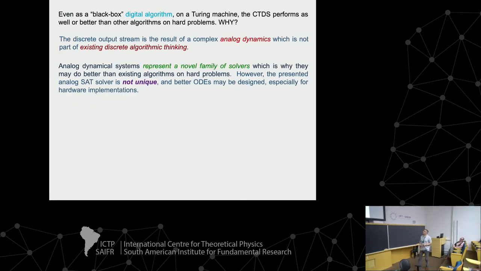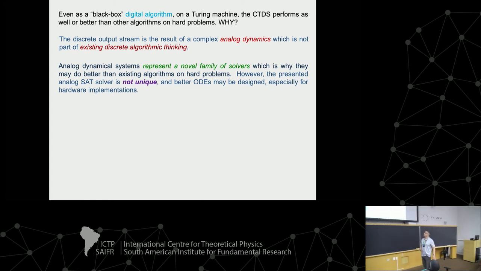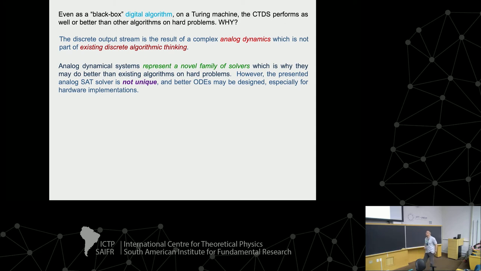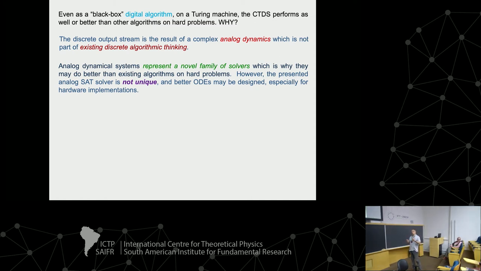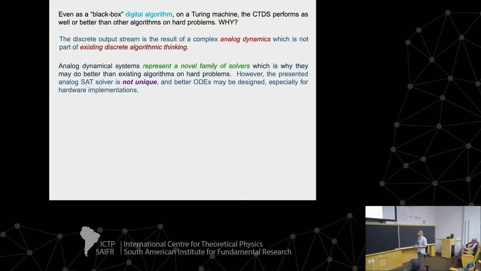Okay. And there is another reason that analog, or continuous time dynamical systems, might have usefulness: the sequence of integers, if I just read in which order the trajectory is found. I put the whole thing in a black box. I'm not telling you what's in the black box. You're not going to be able to easily come up with standard computer science algorithmic thinking to reproduce that sequence of integers or zeros and ones that's coming out from the black box hiding an ODE solving this. So in some sense, it's a novel family of solvers thinking in a novel way, and it's expected that it will do better than digital solvers, at least on some classes of problems.